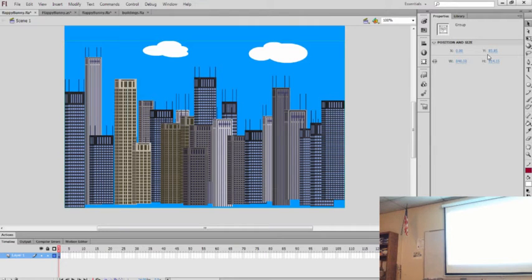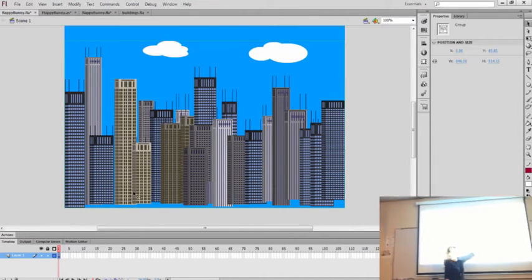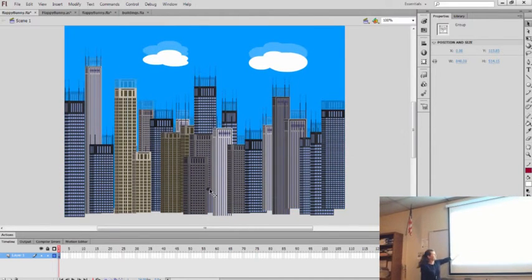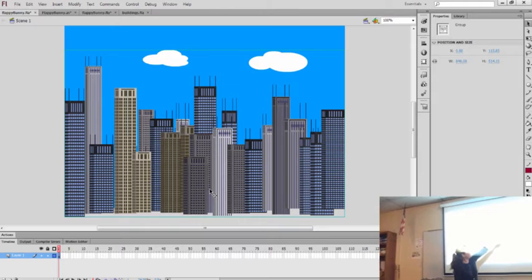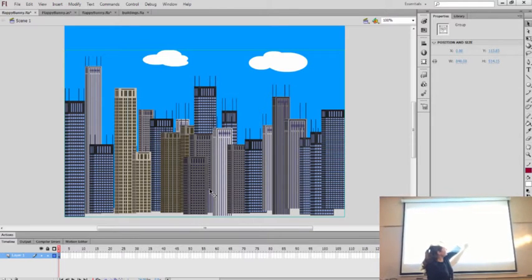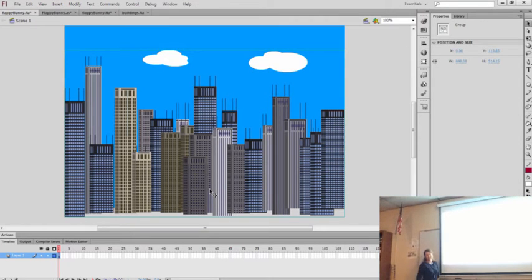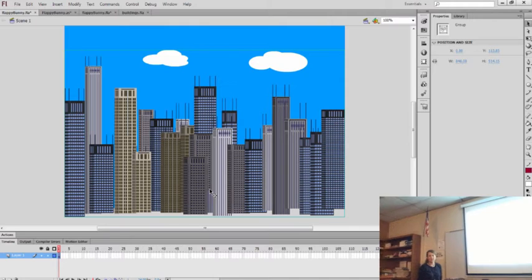But if I want my buildings to start like this, where they're kind of hitting the bottom of my stage, and you can't see my excellent drawing skills where I have all these gaps, I guess I could edit them, but I can make sure I put that Y value in when I add it in my code. So if I put my Y as 113, then they will show up like this in my code. So remember, we're going to add these through our code.